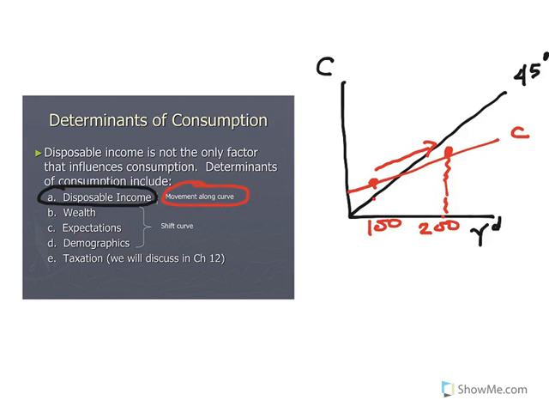However, remember that we also talked about autonomous consumption. Notice we intersect our axis right here, meaning that there's a certain level of consumption that is not dependent upon income. Income is 0 right here, and yet we may have consumption of maybe like $30, let's say. That means we have $30 of autonomous consumption. In other words, even when income is 0, we're still spending $30. So what we want to understand is what influences autonomous consumption.